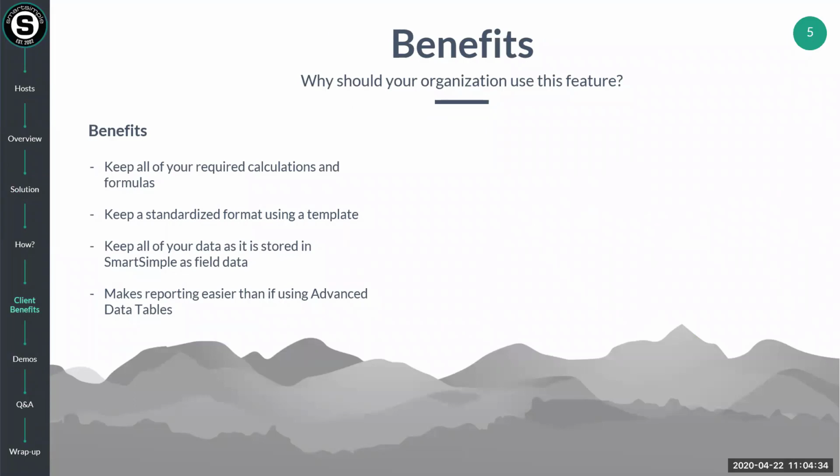Some of the benefits are keeping all the calculations and formulas that you want, rather than recreating them. Excel is a great tool for that; that was its purpose as software. You can still get that standardized format. A lot of people ask, well, in Excel, everyone can upload something different. In the demo, I'll show you how you do it, but it's really using a standardized format, so you can keep everybody's budgets the same and standardized for your needs.